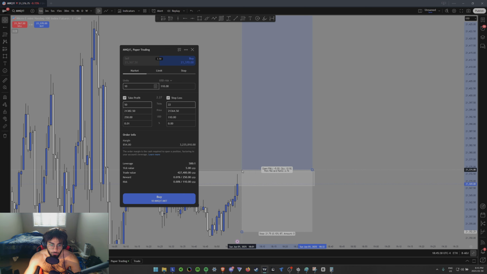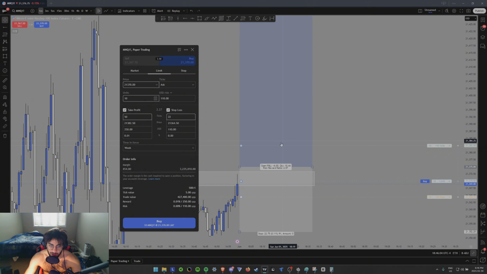Limit. So let's just say the candle closes up here, exactly right here, because you kind of have to follow it. You can't just use the tool, because if it stays here versus when it's here, see how it goes up to 14 contracts, because the risk is less, sorry, more RR, so you can have more contracts. And if it was up here, it'd be 10. So you want to wait for, let's say, the candle to close here or here. You kind of have to be ready for it, because price can move here, here, here. If it's up here, it's 8 contracts. If it's here, it's 9. If it's here, you guys understand that, right? So that's where limit orders come in as well.